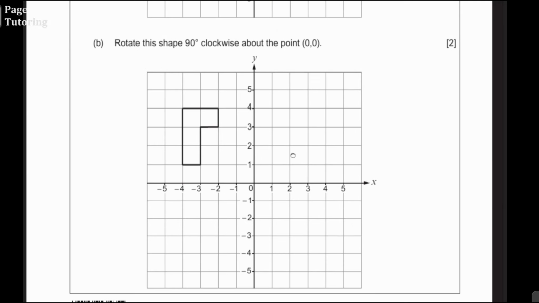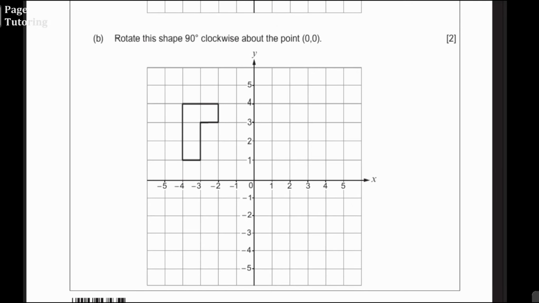Now this says rotate the shape 90 degrees clockwise about the point 0, 0. So the point 0, 0, we're going to mark in red. That's just where these axes cross over. So you can even write 0, 0, that's there. And when we're rotating 90 degrees, if you have tracing paper, this is very easy to do. You'll just draw your shape with your tracing paper over the top, put a dot on, and then holding your pencil on that tracing paper, physically rotate your shape 90 degrees.